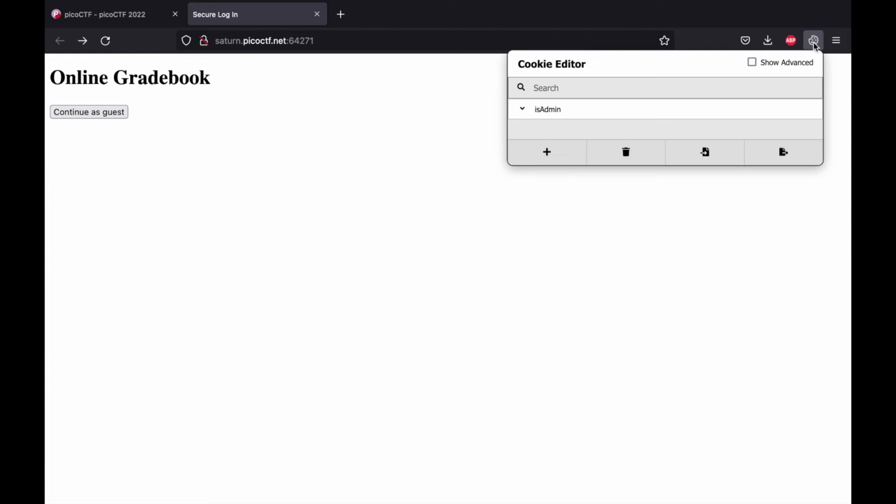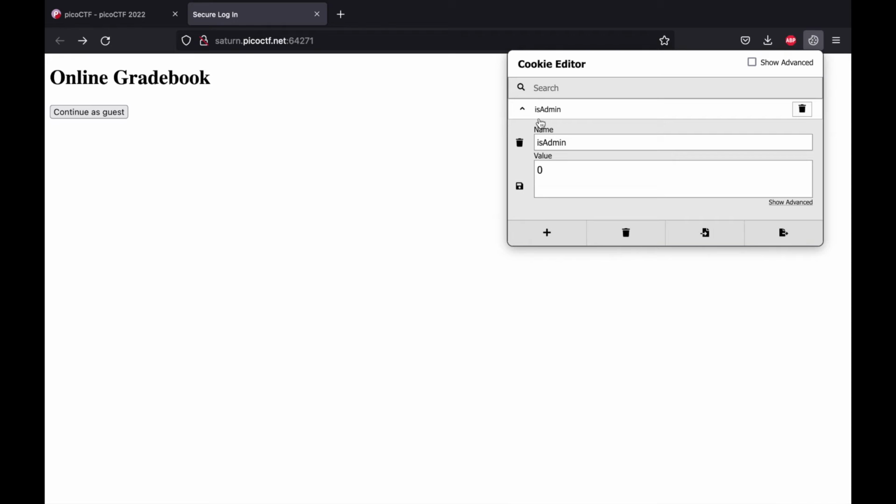And there is a cookie being set. The name of the cookie is admin, and the value is set to 0. So I'm thinking if we were to modify the value to a different number and then relaunch the page, maybe we could see something. So I can give everybody a hint that we know that 0 is often equated with false in binary and 1 is equated to true. So maybe changing the value to 1 could help us with solving the problem.